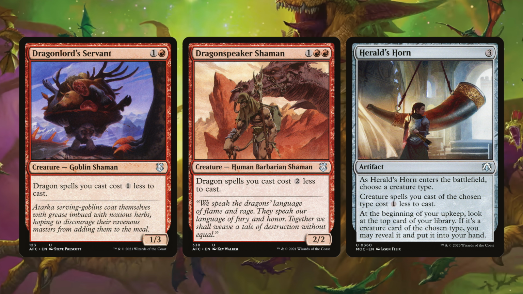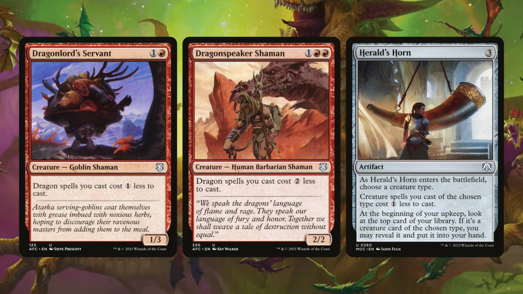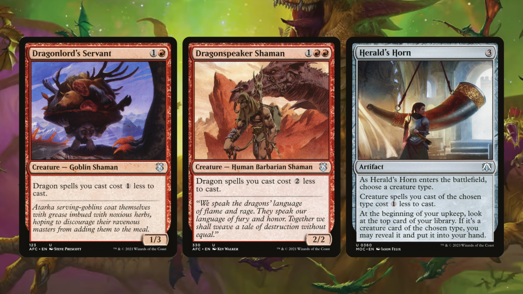Next, Herald's Horn is a very cool artifact. We can choose a creature type, which is dragons. We discount those spells by 1, and then at the beginning of our upkeep, we get to look at the top of our library. If it's a creature of the chosen type, we can reveal it, and if we do, we put it into our hand, and then we draw another card.